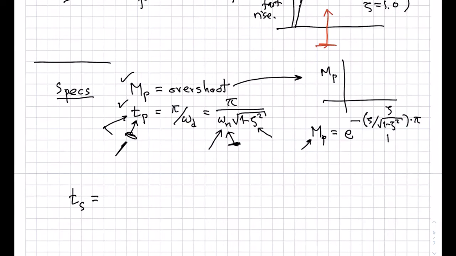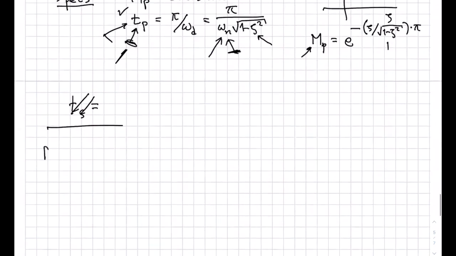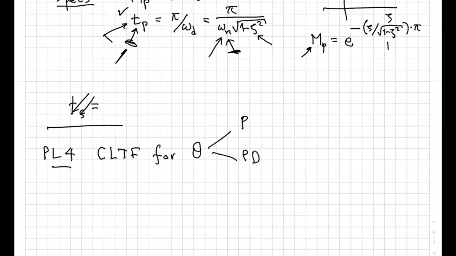But I have another pre-lab. Okay, so pre-lab question 4, it says closed loop transfer function for position control, right? For theta, for 2 different things, P and PD. So I've sort of shown you how to do that. And then it also asks, what's the benefit of adding D? I talked about that, right? It lets you control damping.